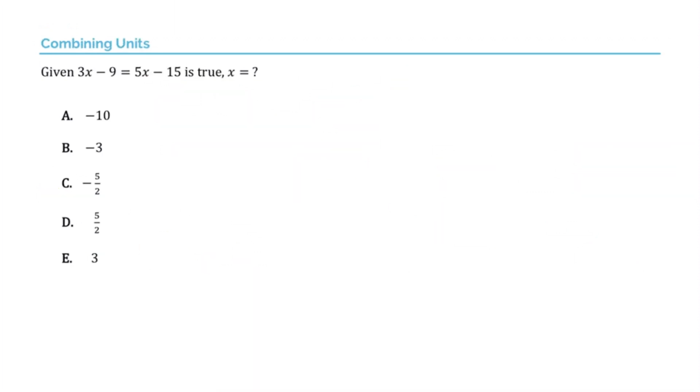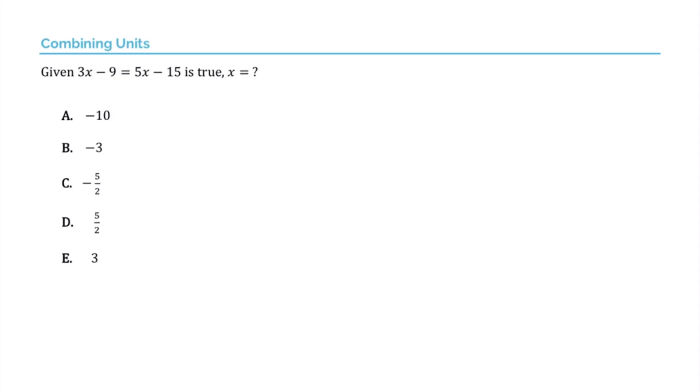To review the concept of combining units, which we see a ton on the SAT and the ACT, we're going to do two questions together, one that's on the easier side and one that's a little bit more advanced. So let's jump in and make sure that you're comfortable with how to move around information to be able to solve for missing variables.